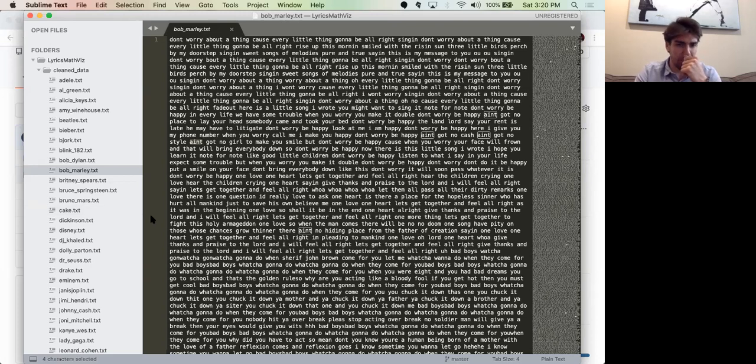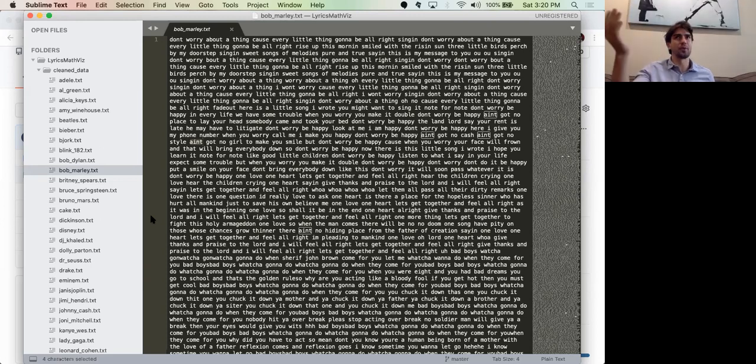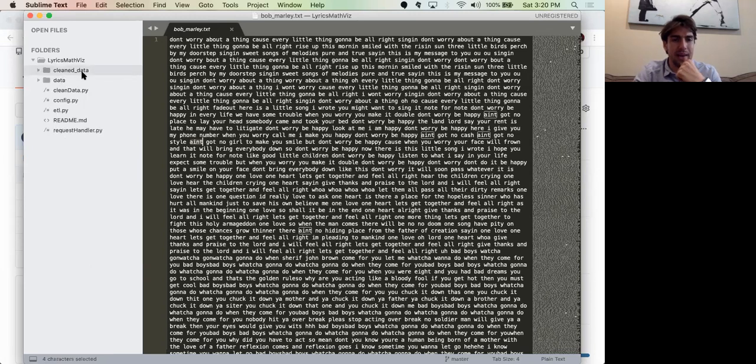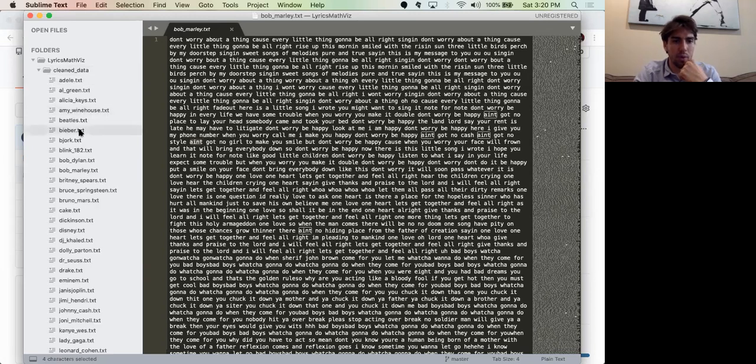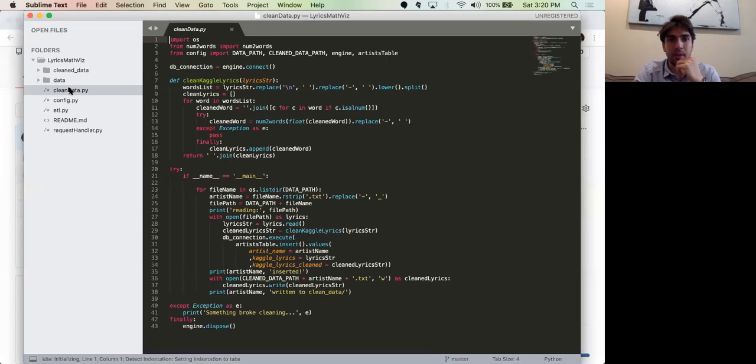And especially ill and I'll both kind of rhyme with the same thing. So when we talk about lyric generation, they'll both rhyme with the same thing, even if they don't make sense the way you and I think about English. And that's a different knob that we'll turn on the machine learning side eventually. So to generate this cleaned data folder, obviously they're one-to-one correspondent. My thinking when I went to clean the data is I had a config file.